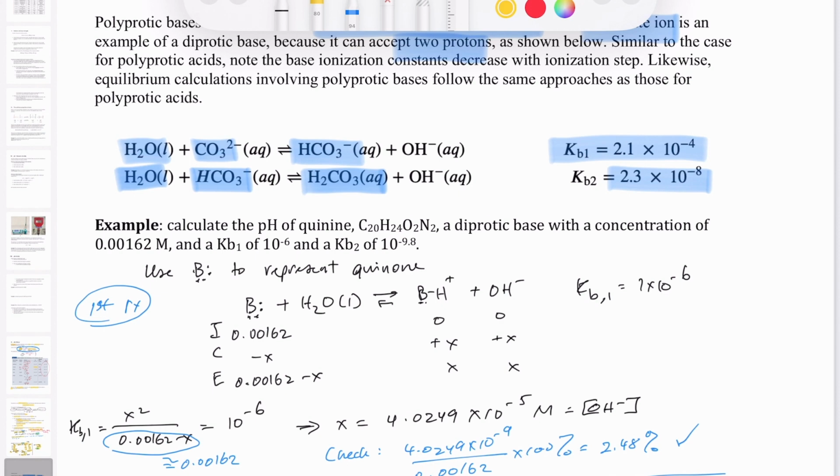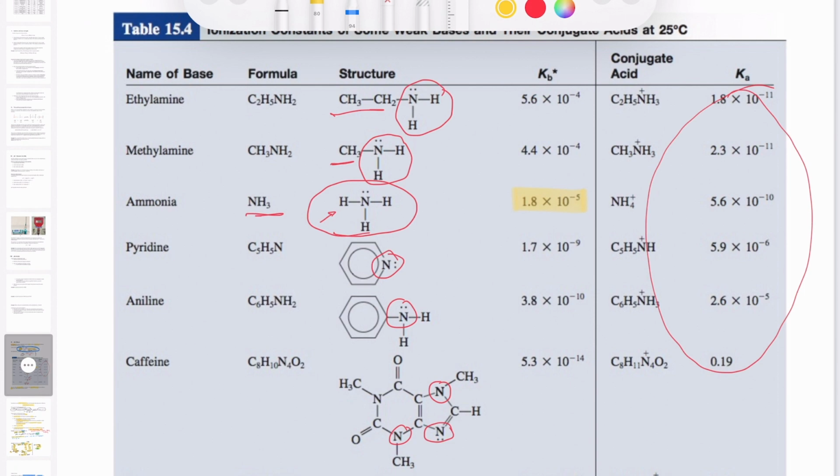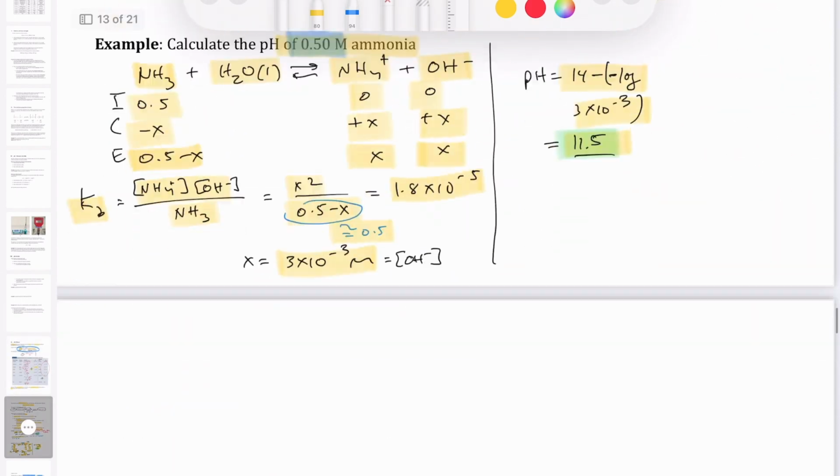In this case, we're dealing with a different diprotic base called quinine, which is an anti-malarial drug. The formula looks kind of complicated there, but I just want you to remember those structures of weak bases that are all derivatives of ammonia. So just keep in mind that that N, that nitrogen, can have 3 different bonds to it. So there's 4 lone pairs, and then each of these lone pairs here can possibly bond with something. So a lot of times you'll see a structural formula like this where you have N with 3 bonds. So sometimes all 3 lone pairs are being used to bond, sometimes only 2 of them are being used, sometimes only 1 of them is being used. So just keep that in mind in terms of looking at these weak base formulas.